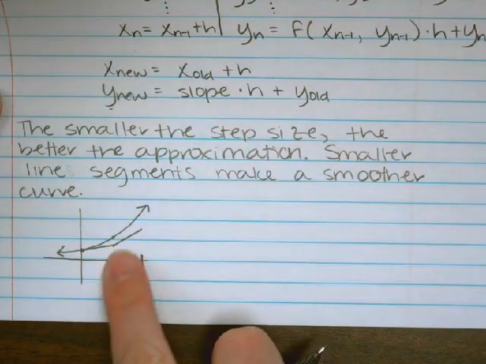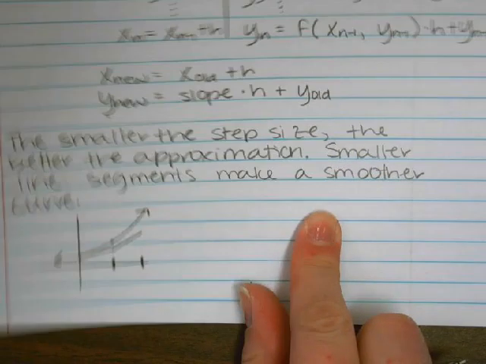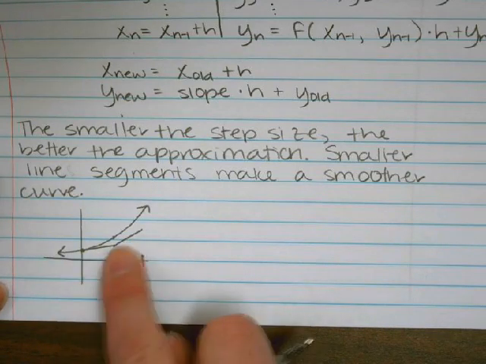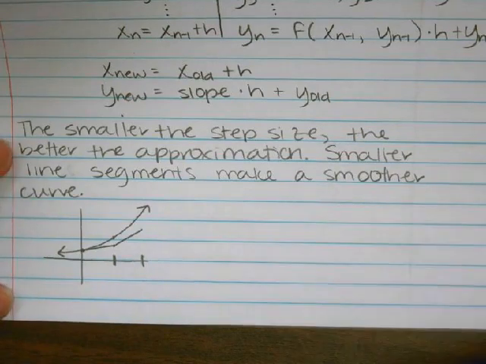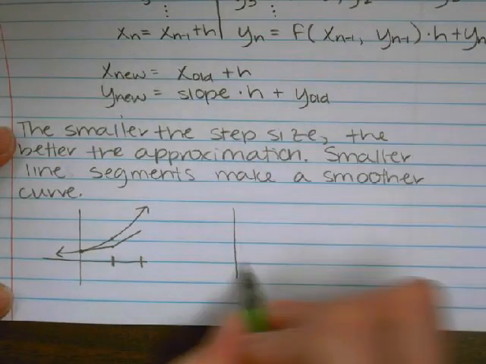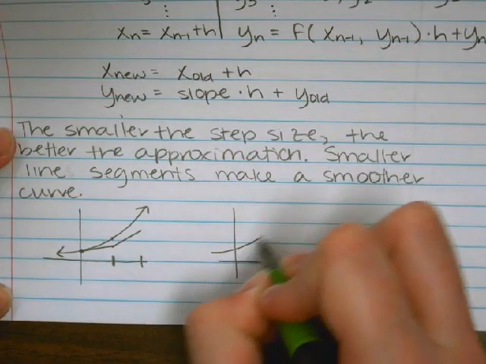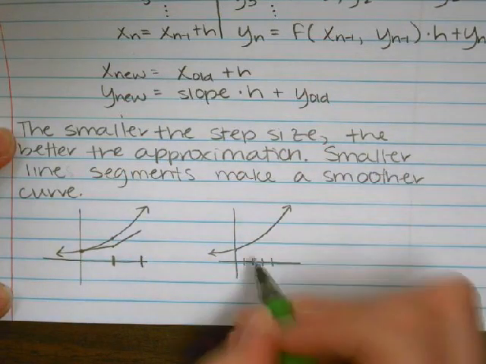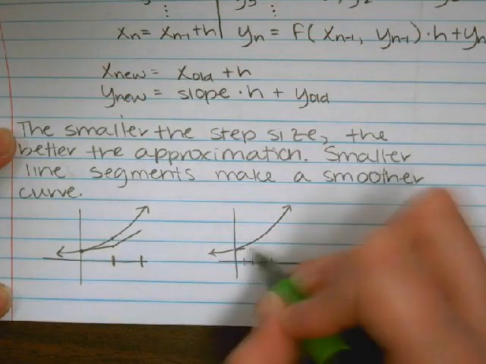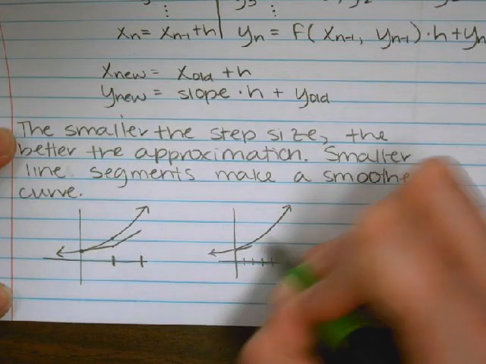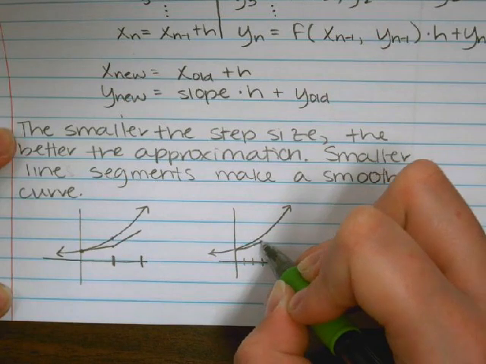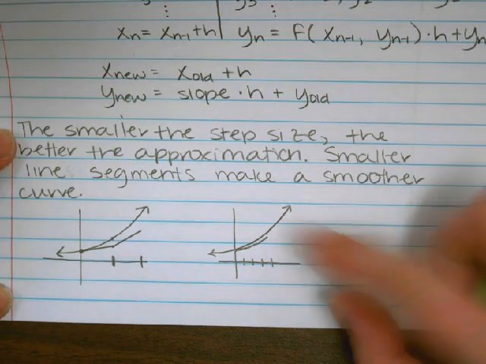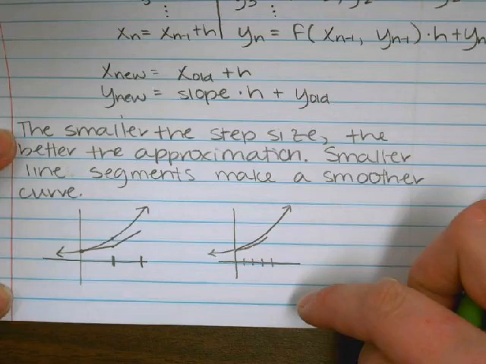So you can see the further I'm going with my line segments, the further away from the curve that I'm getting. Now it's a reasonable approximation of that curve. It's still kind of following it, but you can see it's getting less and less accurate as we go. If we think about the same curve, and we do line segments that are a lot closer together, then we can start with that initial value and follow that slope. And then we have this one, and we're following this slope, this one following the slope, this one following the slope. And you can see that since my segments are so much narrower, my slope is a lot more accurate.